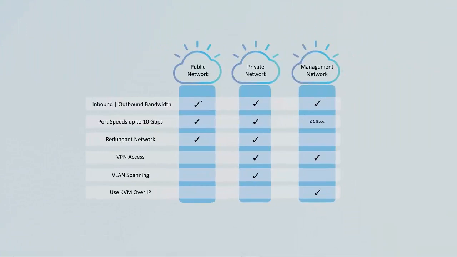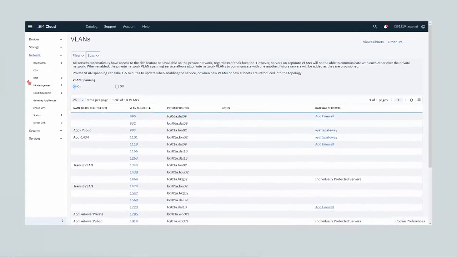As mentioned previously, the private network is mainly used for the secure communication between servers. If you want to create segmented environments within your overall infrastructure, it may behoove you to provision various parts of your environment on existing VLANs, which can be done via the ordering page. If, however, you have already provisioned servers, and because you cannot change VLANs after the provisioning process, you may want to think about enabling VLAN spanning.